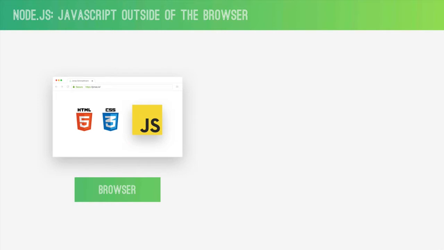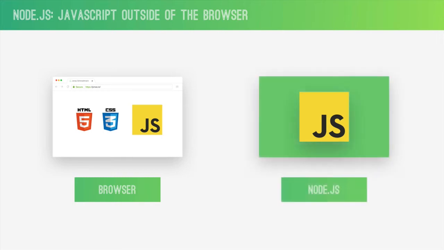But what if we could take JavaScript out of the browser and simply execute our JavaScript code somewhere else without all the restrictions that we have in the browser? Well, it turns out that we actually can. And the solution for this, as you can guess, is called Node.js. And so Node.js is just another JavaScript runtime. It's just like a container, like an environment in which a program written in JavaScript can be executed, but outside of any browser whatsoever. Alright? It's actually a bit more complex than this, of course, but for now, this is enough.